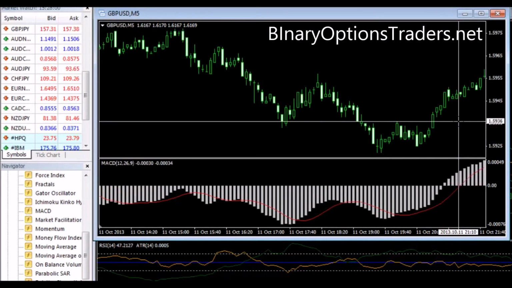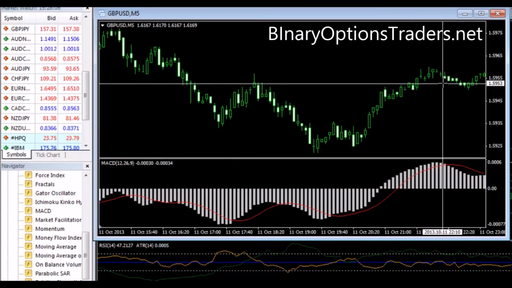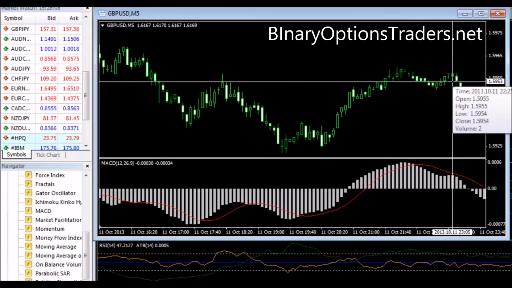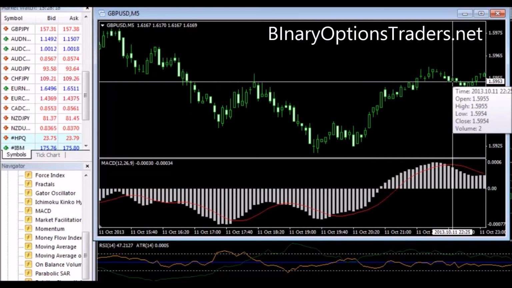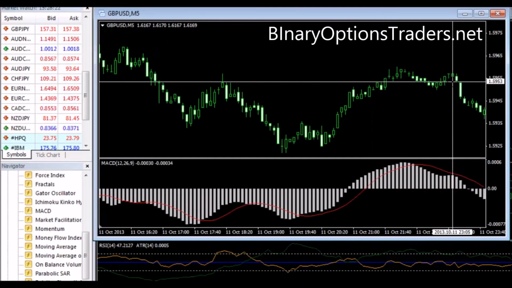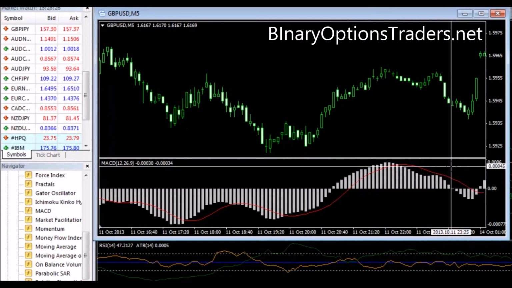And that's basically all you do. You just keep moving the market forward as far as you can, and trying out as many times as possible. The more times you try the strategy, the better track record you have, and the easier it is to confirm whether the strategy actually works. So you just keep moving forward, trying out the next time the strategy shows you a signal, then you write it down as if you had traded at that time.